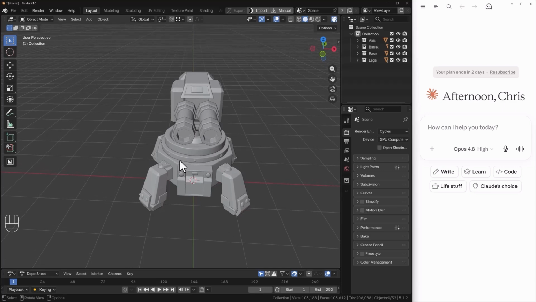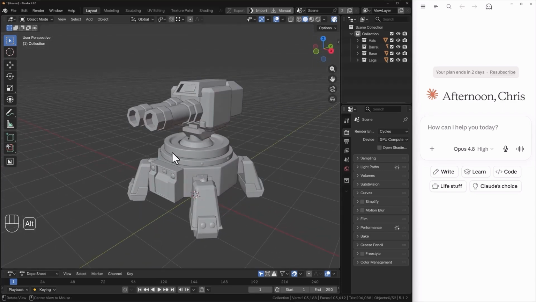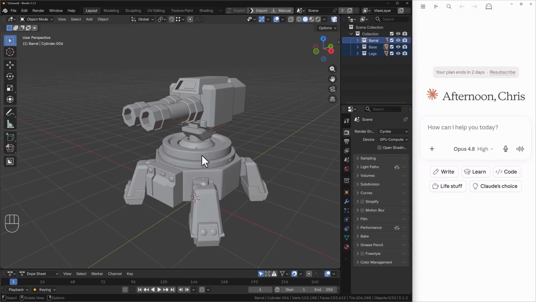So once again, we have the cute robot mech. And as you can see, it's divided up into 4 different sections. We want to make it just 3. I will explain in a bit. So for now, the axes, whatever objects that are in the axis collection, just select them all and put them under the base. We can delete the axis, select these 3, and this is good enough.